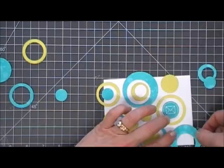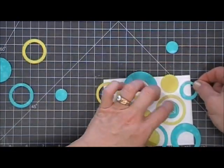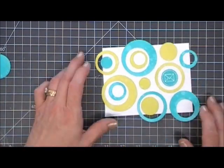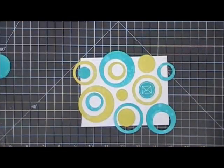You could see I stamped with the broken china, the little circle stamp that was in the stamp set that had the envelope. I stamped that and placed that on there. Later on, I removed it and popped it up with foam tape. And the glue works great for this too.